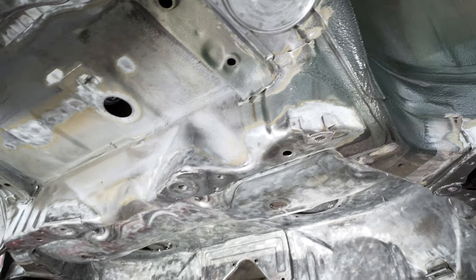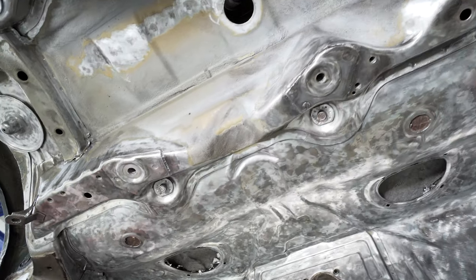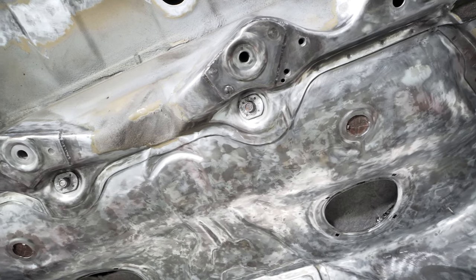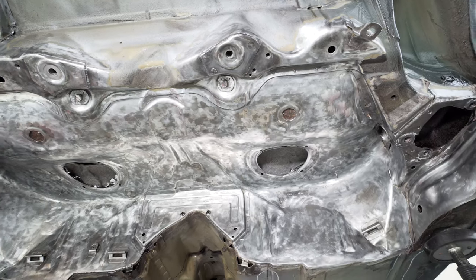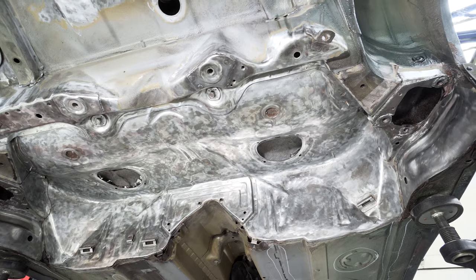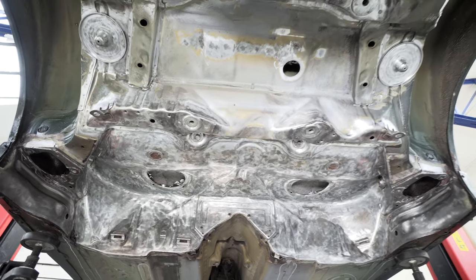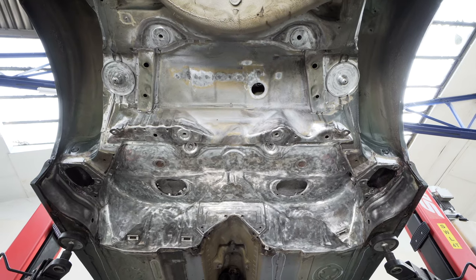And then these two front subframe mounts as well. You can see in front of those, the two, I think they're seat belt anchors. They were quite heavily corroded. And then as well, I decided to strip off what I did previously. I've got a bit more time, a bit more experience, and crucially it's warmer. So I'm thinking I can maybe do a better job. So that's the culmination of quite a few days of work there.